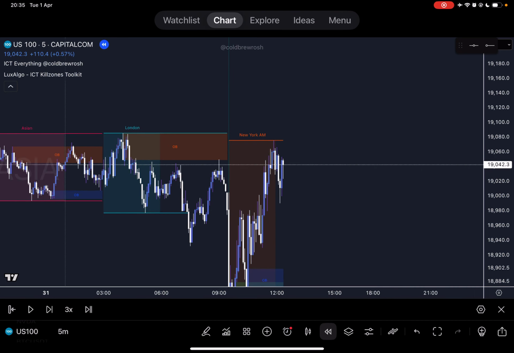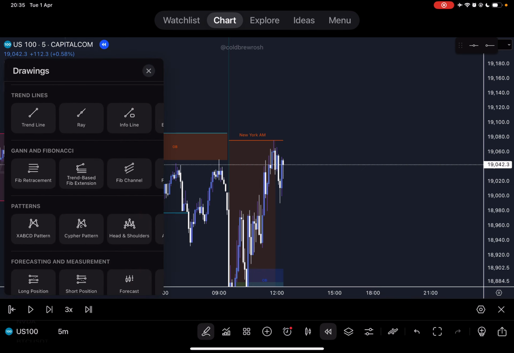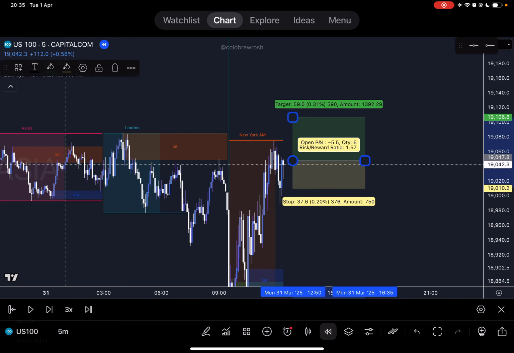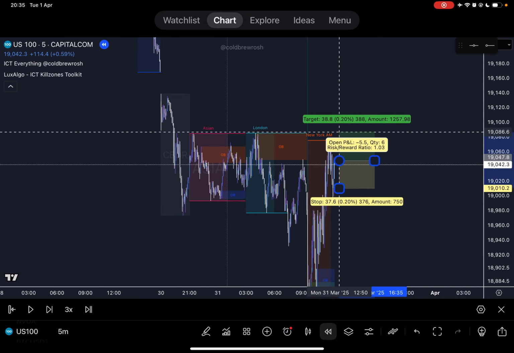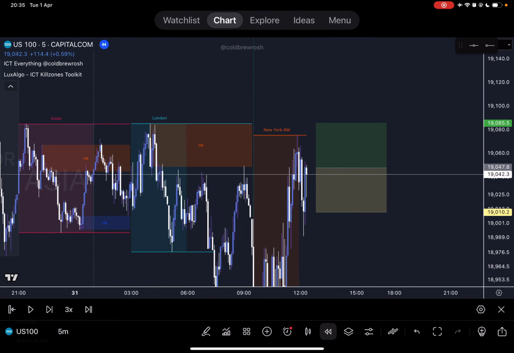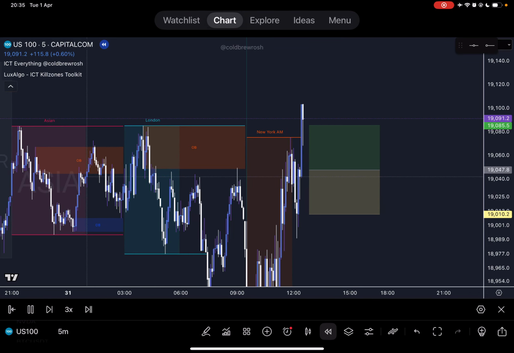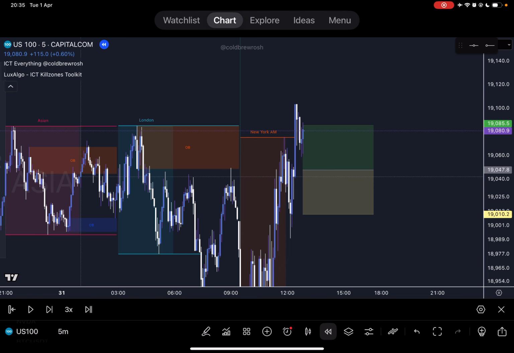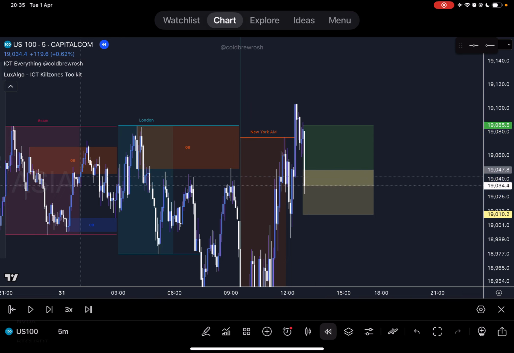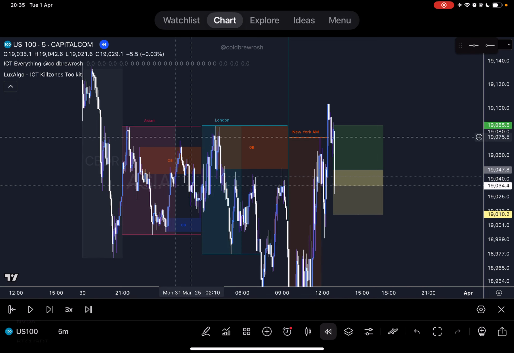So previously we took an inversion on the 15-minute, but now we're going to take an inversion on the 5-minute. And I went long here, put my SL here. I left my TP open because I feel like we're just going to blast through this, because that's what we usually tend to do when we have very clean levels. We tend to blast through them. So let's see what happens. And boom. In one 5-minute candle, we exploded through all of these retail traders' stop losses.